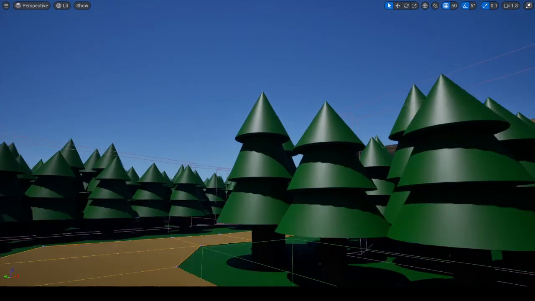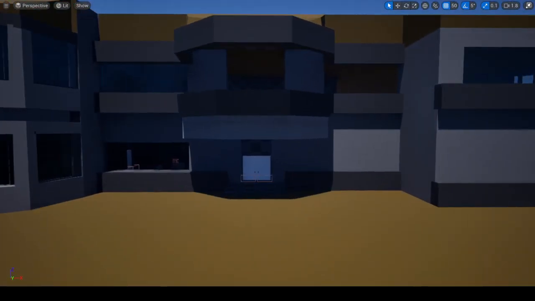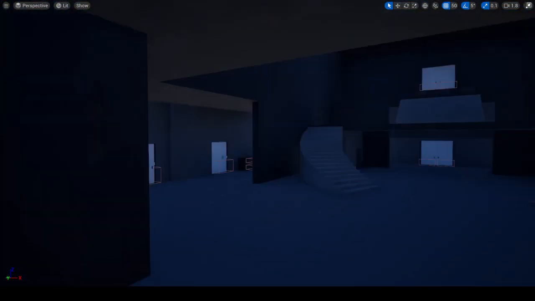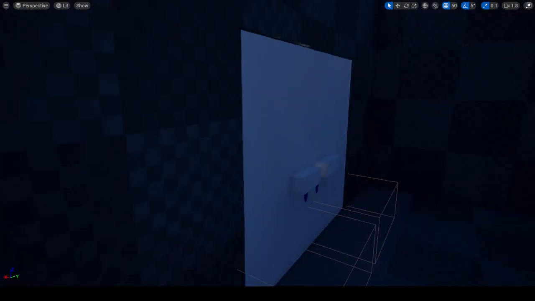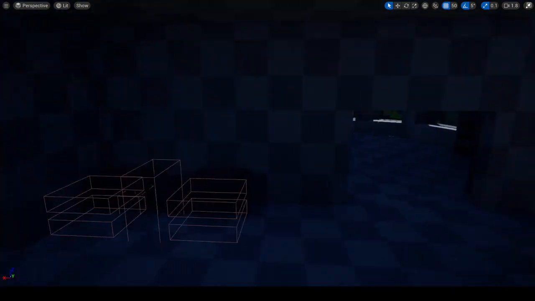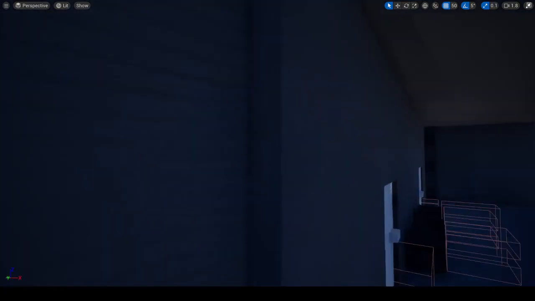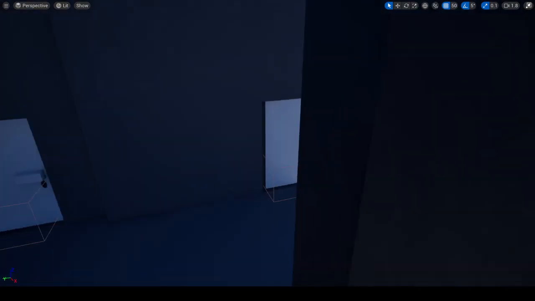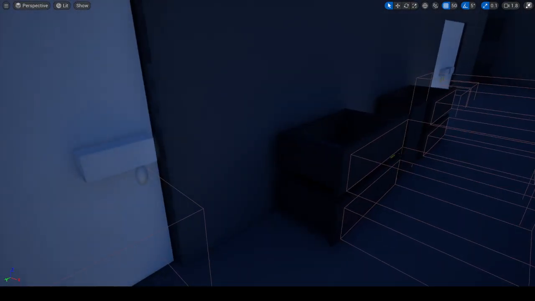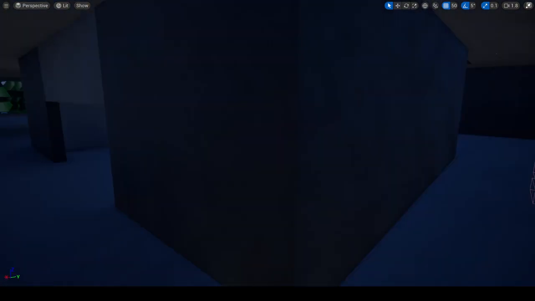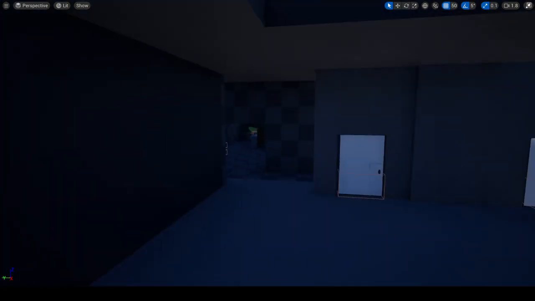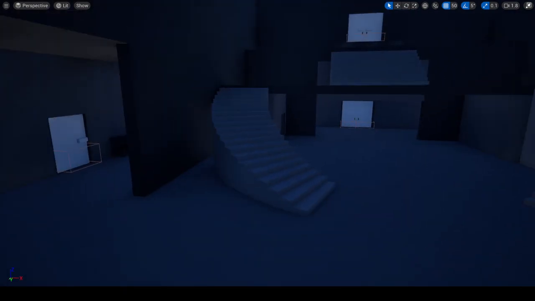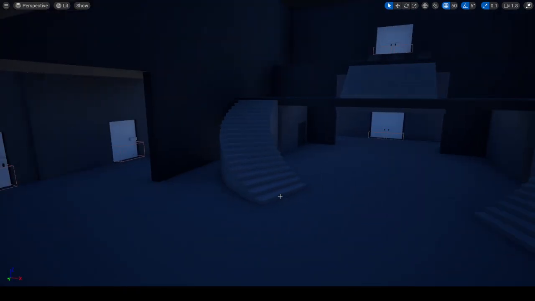You have multiple rooms throughout the level that you can't access, as you need to find keys to get access to them. As you know, this door is a blue key. Then you have the white key for this room, then you have the yellow key, and each room you need to find a key to get to the next room, and through the level you find different keys and collect different documents.